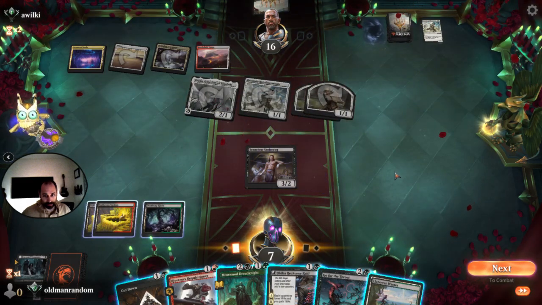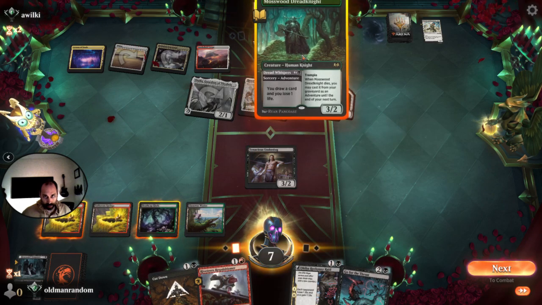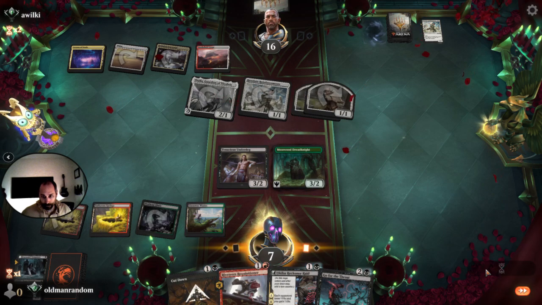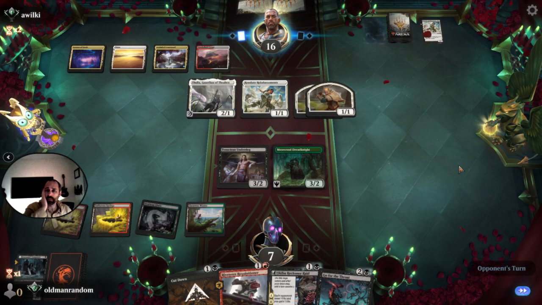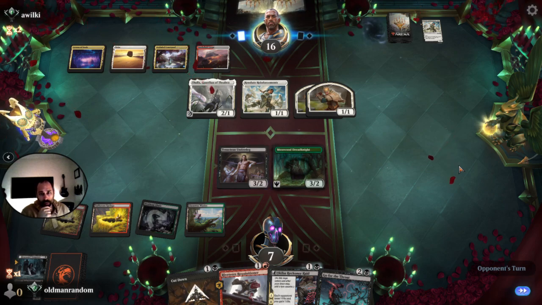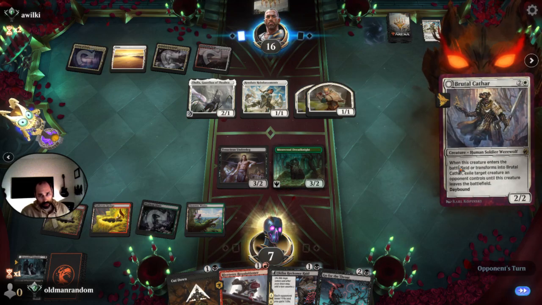At least we finally have another land. So we can play a guy. Hold up, Cut Down. Costs us life to do. But again, we're not aggressing. Like they've drawn the exile dude. Brutal Cathar. Yep.